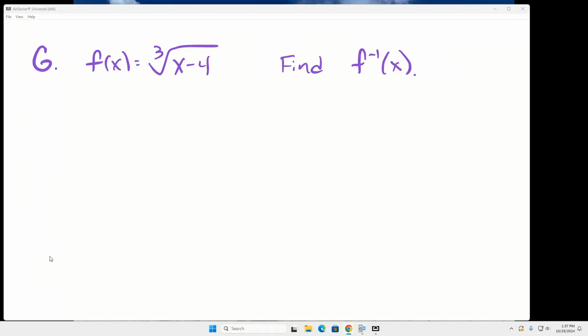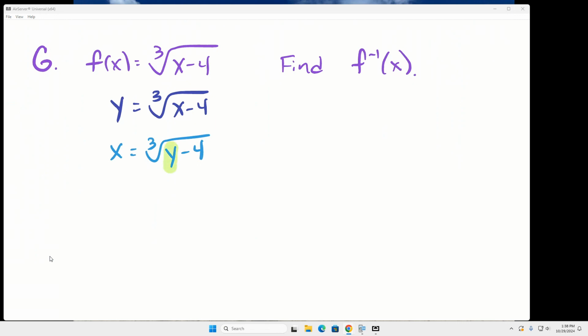So the first step is to replace the f of x with what it stands for. Which variable does f of x stand for? It just stands for y. All right, then what do we do to find the inverse? You're going to switch x and y. All right, 2 easy steps. Then this step is the one that takes a while to do, and it's got all the algebra in it. So we need to do whatever we have to do to solve for y.